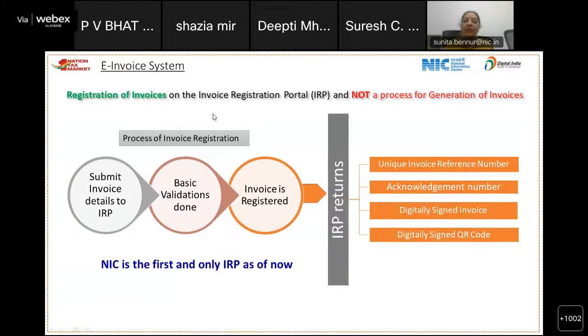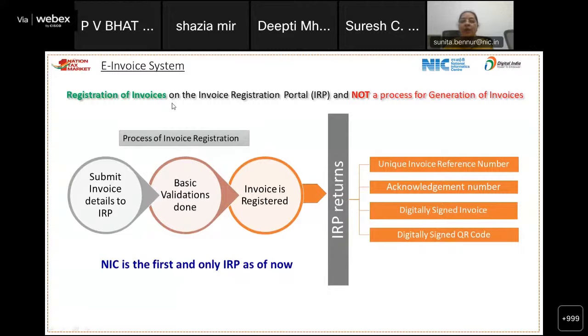That means whatever invoices you have prepared in your premises, be it online or offline, there will be no change in the generation of invoices in your system, whether it is ERP or even a manual system. You do not have to change any process. The only thing is that the information about the invoices needs to be sent to the Invoice Registration Portal and registered. So I once again say that it is a registration of invoices.